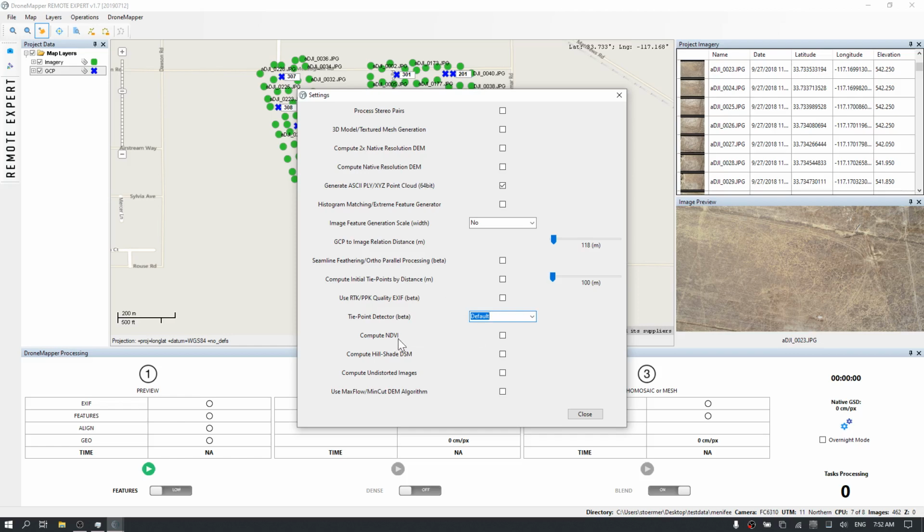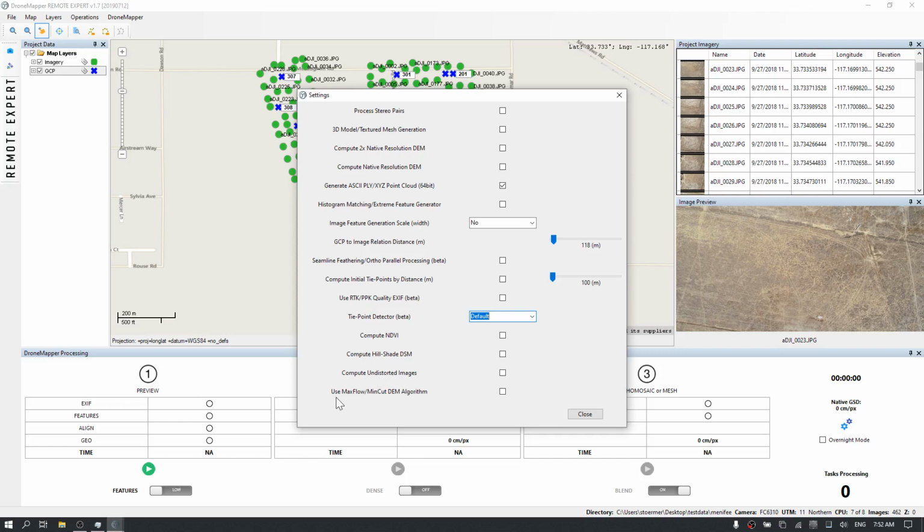If you're using near imagery or red-green near, you can compute an NDVI using this option. We give an option of computing a hillshade DSM. Compute undistorted images will generate image orientations and undistorted images and their omega phi kappa values for use in other software.